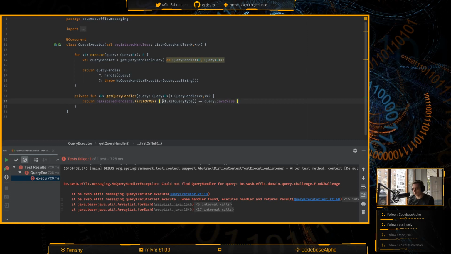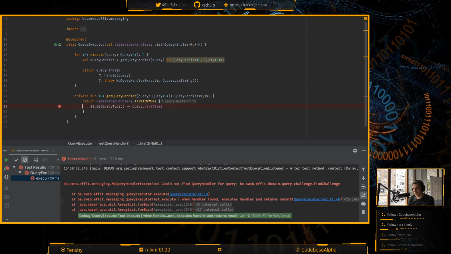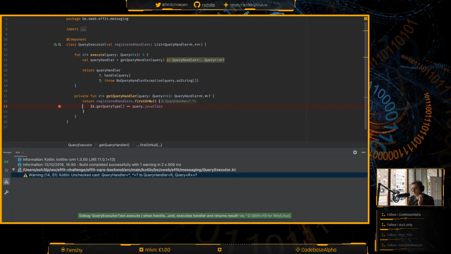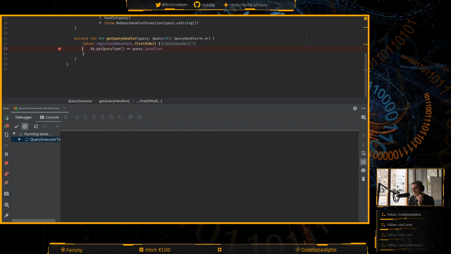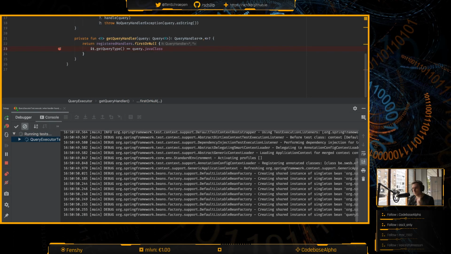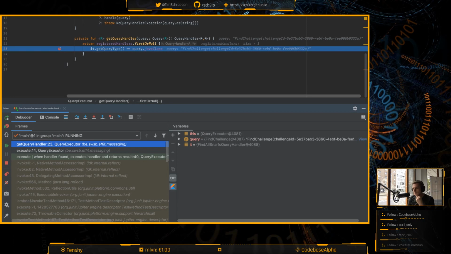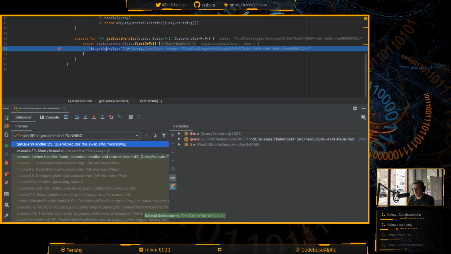Now let's debug. If I do it.getQueryType, what do we get?